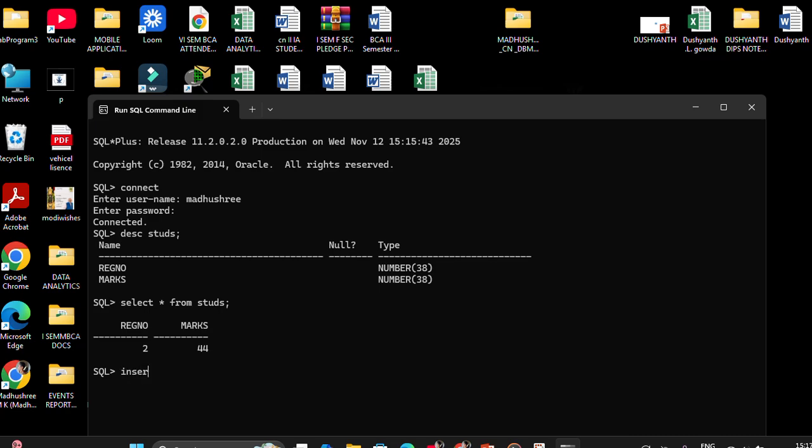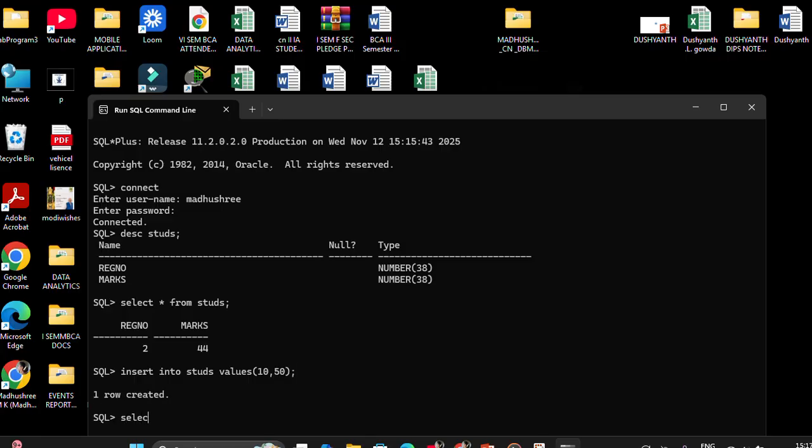Now I will insert values. Insert into students values, the register number 10 and the marks 50. Okay, that is done.